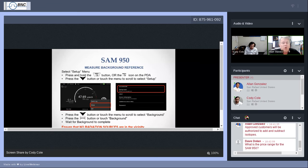If you press and hold on the go back icon in the lower right hand corner of your screen, you should see a setup menu, a choice pop up. From this menu, you can either go to look at event logs, which are spectra, or measurements that you've performed in the past and are stored in the SAM, or you can go to the setup menu, or you could exit, but there's other ways to exit out of SAM 950. But the event log and the setup menus are two very important things.